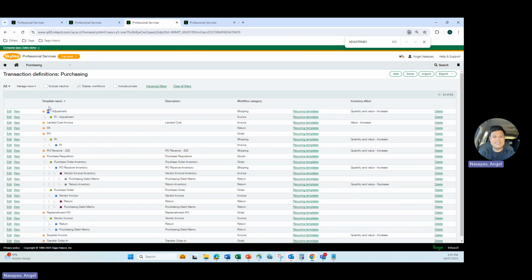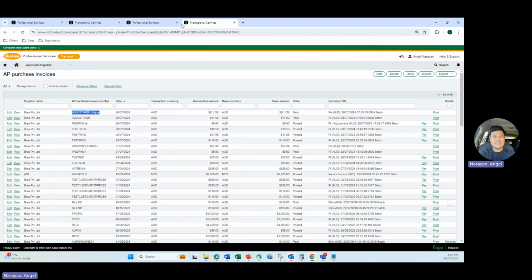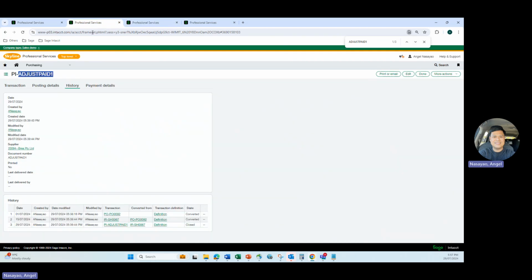So I can process this item receipt adjustment. Oh yeah, sorry, before we do that, we have to create an inventory adjustment, right? So yes, with inventory adjustment, multiple steps. Firstly, we were able to create a purchase adjustment and apply it against the original purchase invoice and make the payment to offset each other. So the status changed from posted to paid. And now we have to create an inventory adjustment.